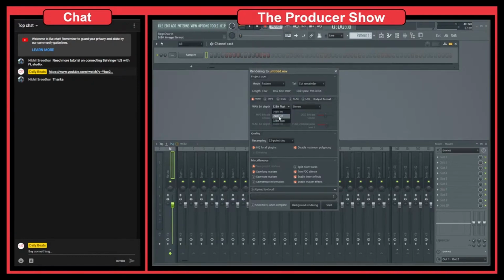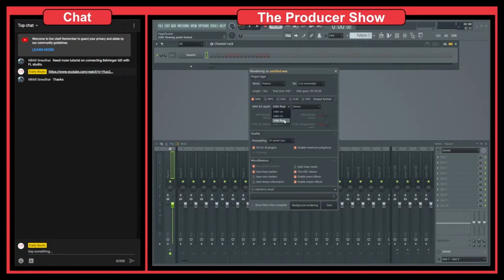So let's say that we exceed the maximum number of bits that can be represented with 24-bit. What happens is that after that, everything will be clipped. And we don't like clipping in the digital world. And that can be avoided with 32-bit float. So I hope that makes it clear, but that's the distinction here.